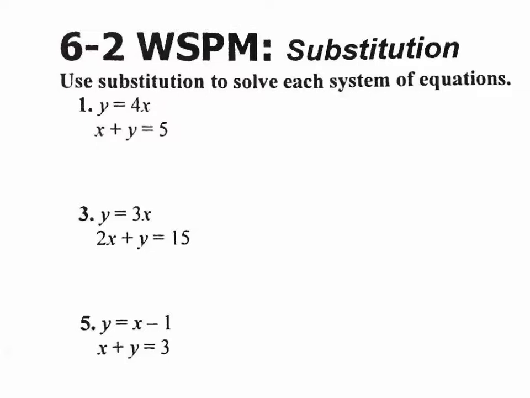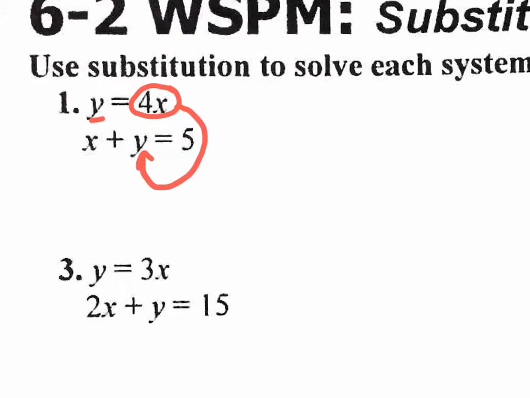So on number one, step one on the substitution is to pick an equation and solve for a variable. So step one's already done for us. If you pick the top equation, it already has y by itself, and it says y equals 4x. The next step on substitution is to take that variable expression 4x and plug it into the equation you have not used, and you're going to plug it into the y because it says y equals, right? It says y equals that stuff, so you plug that stuff into y. If it said x equals, you plug it into x. But anyways, we're plugging into y.